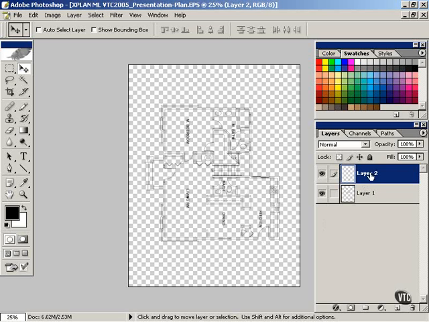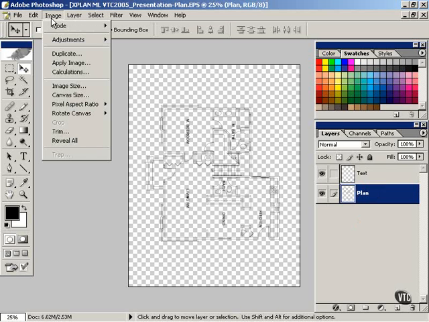And on this one, I have two layers. I'm not sure what is on each layer, so if I turn this one off, it turns off the text. So I'm going to double click the text here that reads Layer 2. I'm going to change that to read text. I will make this layer the current layer. I'm going to double click that, and I will change the text there to read Plan.